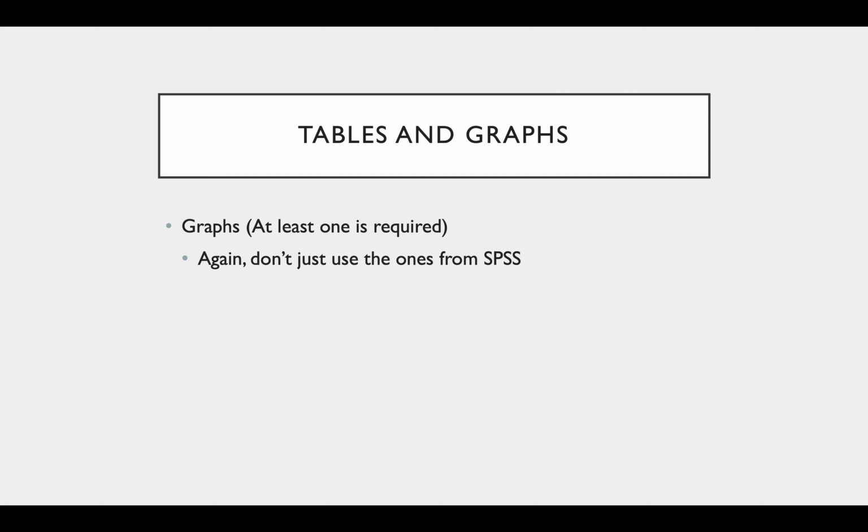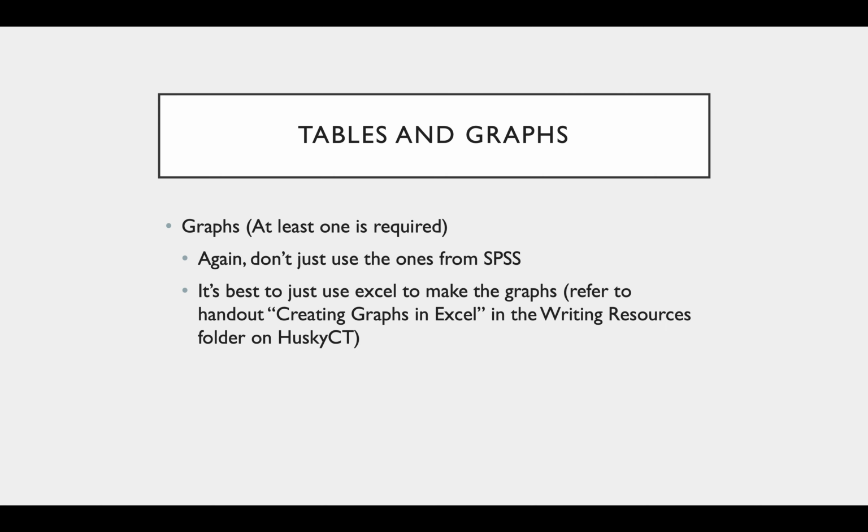So once again, don't just copy the ones from SPSS. They're not APA formatted. You can make better ones on your own. They're not particularly nice looking from SPSS. I would recommend using Excel to make graphs. If you're not familiar with Excel, I know that sometimes feels very intimidating, but there is a whole document on Husky CT in the writing resources folder just on how to create different kinds of graphs in Excel. So go check that out.